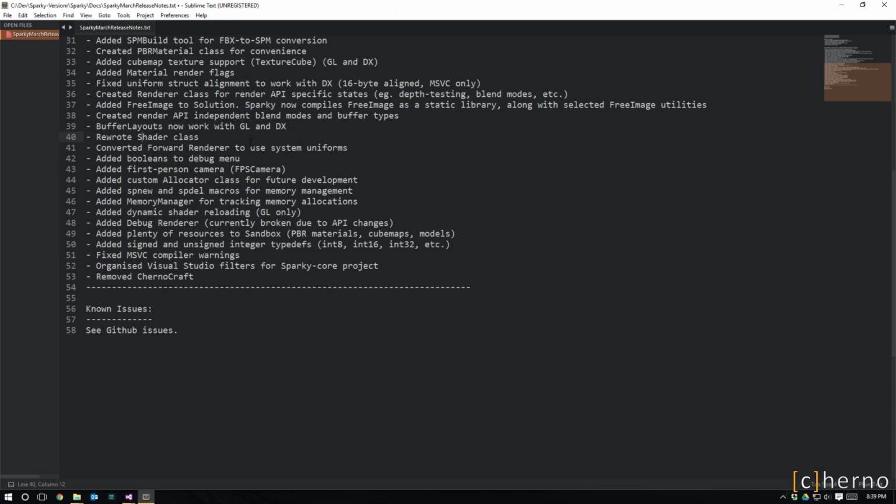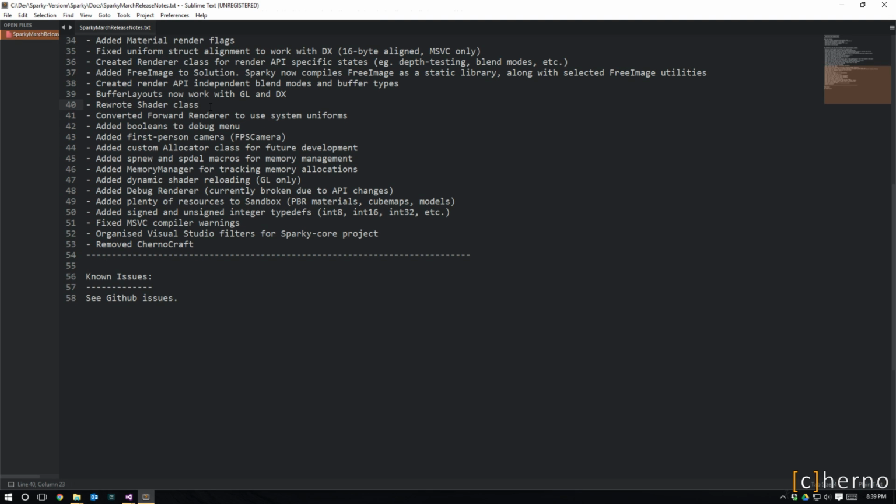You can give the shader just a byte buffer filled with data for the uniforms, and it will just set them, whether it be for DirectX or OpenGL. So it's pretty amazing. And you can also ask the shader, hey shader, what uniforms do you have? And it will actually tell you. So it's really cool, and it's massive. So I'm not going to talk about it now.